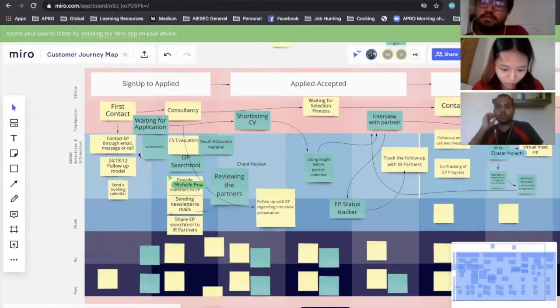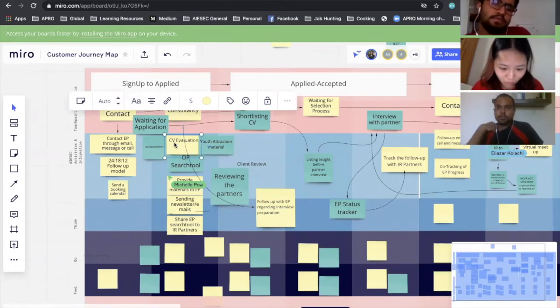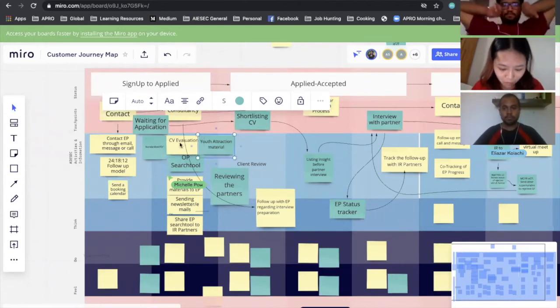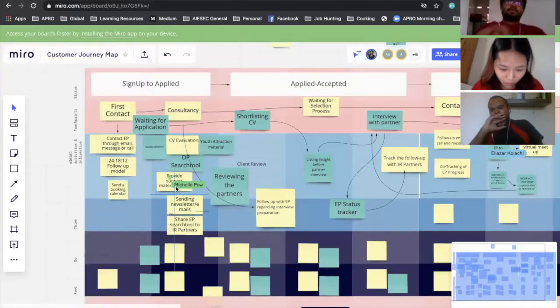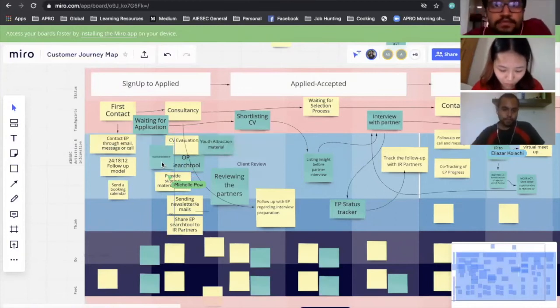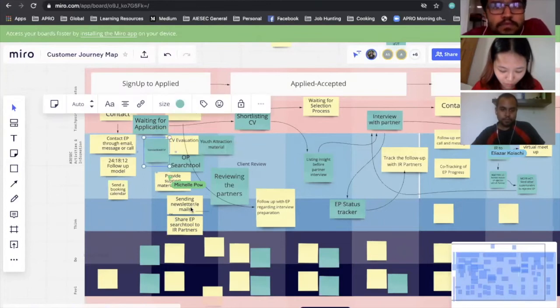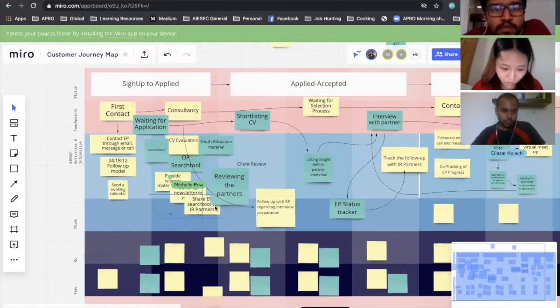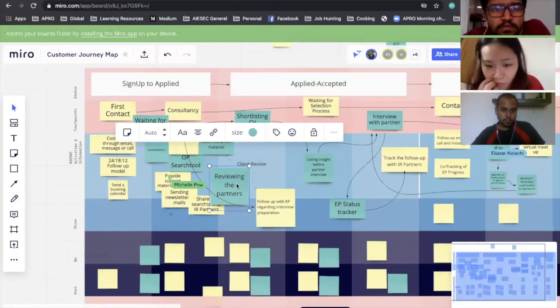Which means as IR, what you need to track is when the OGT is doing consultancy, make sure they are with this when they go into consultancy and when they do evaluation. So this will be the timeline of it. And afterward they will provide supporting material, so it will be around here. Then they will send some more updates for the EP, and they will send you an EP search too as well. What does it mean by reviewing the partners?